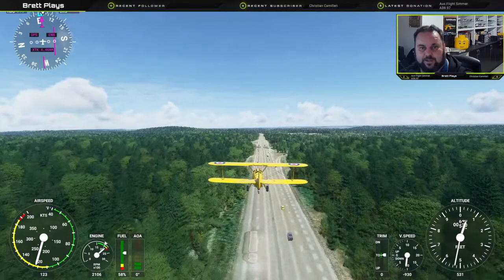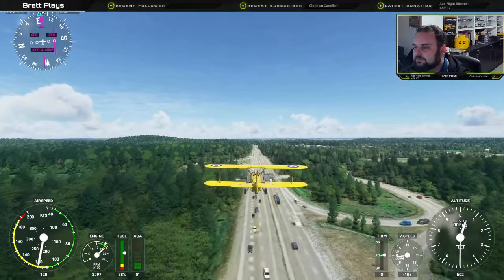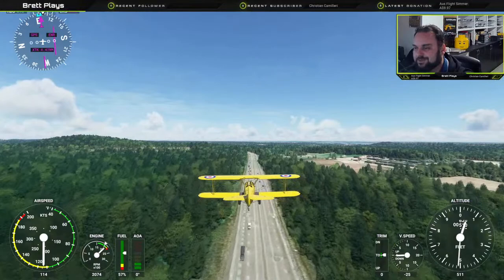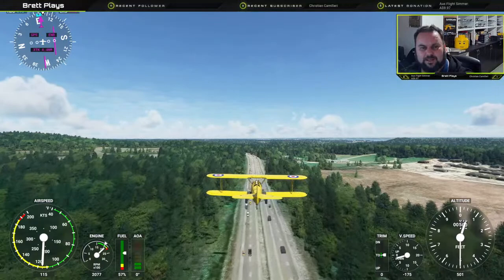So do we think the DCD Concorde will be good? I don't think it'll be cheap because it's still $40 or $44 US for the FSX one. I looked at buying it yesterday and I was like, nah. No, I can't do that yet. Not when I'm waiting for the one to come out.